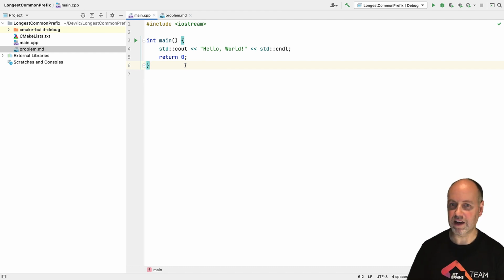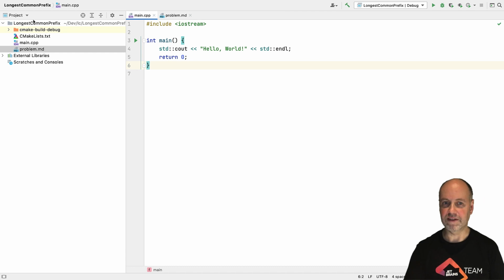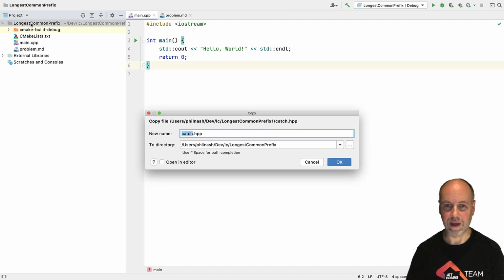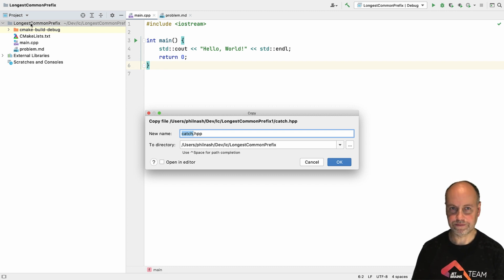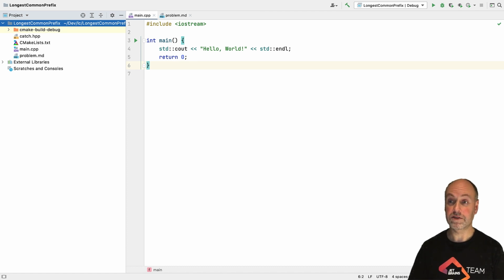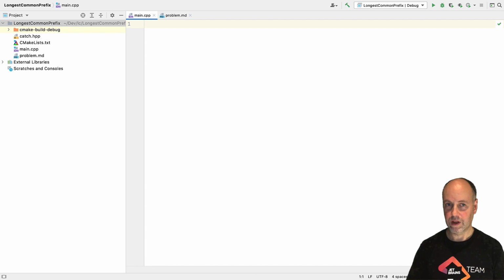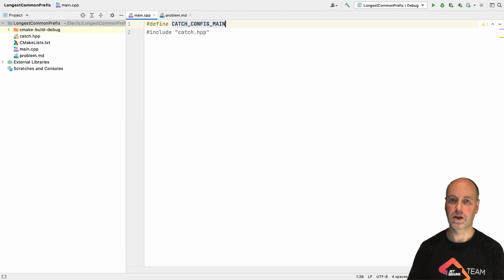So I've got it just off screen here, copied onto the clipboard, and I'm going to paste it straight into CLion's folder view here, and you can see it's going to copy it in and even let me rename it if I wanted. I'm not going to do that. Now, if you've used Catch2 before, you'll know that to avoid long compile times, which is really going to kill us, waiting for the whole framework to build every time, what we want to do is just have one source file. We'll use this one, where we first of all include the Catch header, and then just before that we #define CATCH_CONFIG_MAIN. We'll just do that in that one file, and at this point we can start compiling.